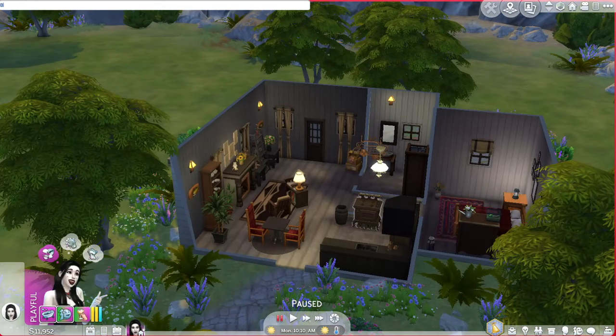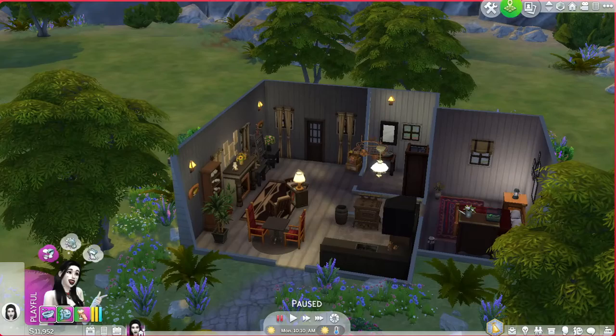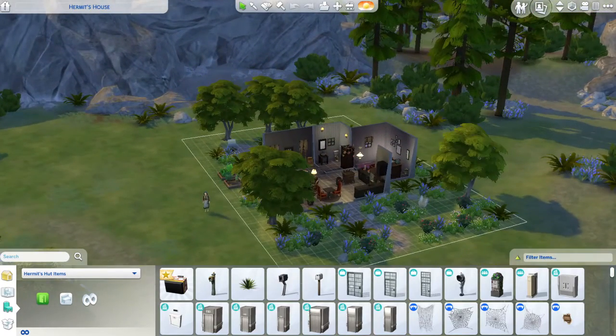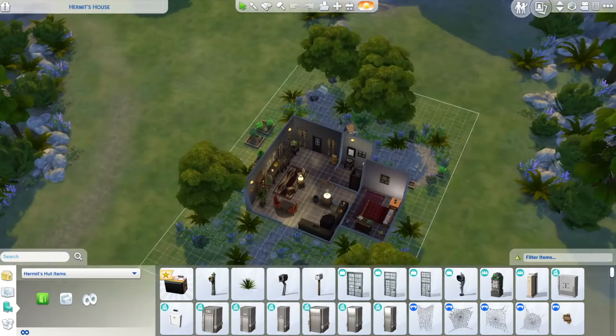However, if we use bb.enablefreebuild and into build mode, we could destroy this hermit's house. Or we could renovate it actually. I'm not sure why I went to destroying straight away.